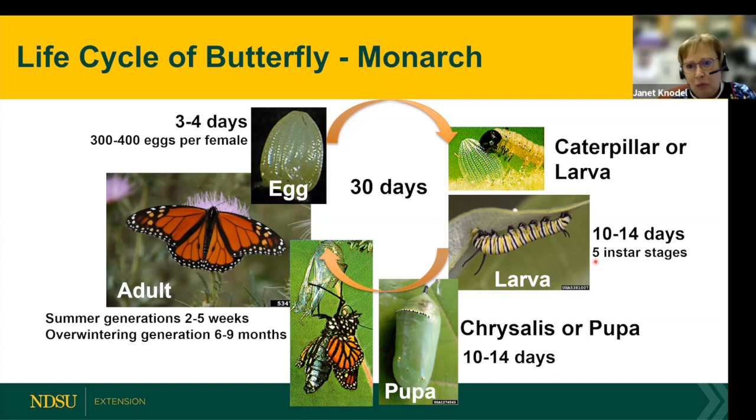Each time it molts into a different growth stage, or instar, it grows larger. We'll talk about how you can identify each instar a little bit later. Then it goes to the chrysalis or pupal stage, which is a transformation stage where it undergoes metamorphosis and transforms into the adult butterfly. This takes about 14 days, depending on temperature.